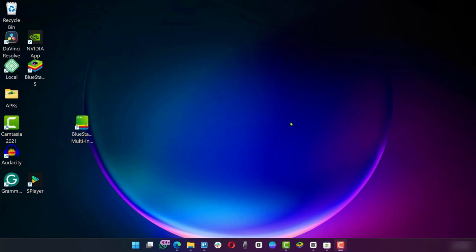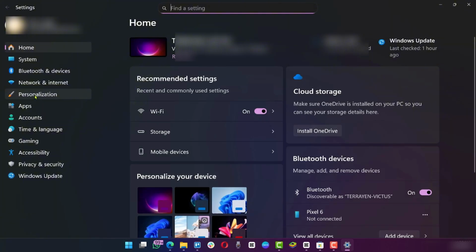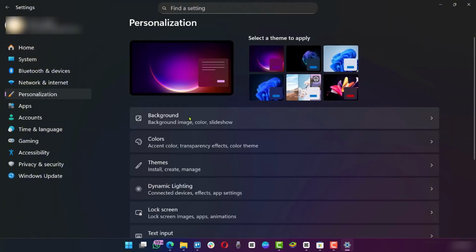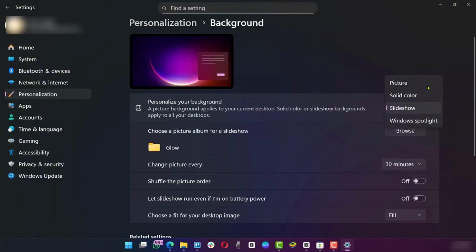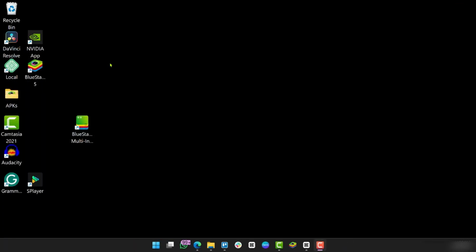Now if you have a complicated wallpaper, you can simply go over to your settings, click on settings, then click on personalization, then select background, and instead of having a slideshow, you can simply have a solid color. Click on solid color and you can choose black. Now this is automatically selected black, but of course you could choose other colors. We're going to go with black, click on the X, and now our desktop is not having a wallpaper, and this makes it more minimalistic.